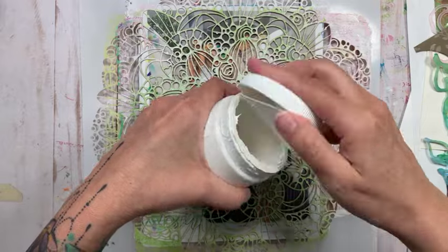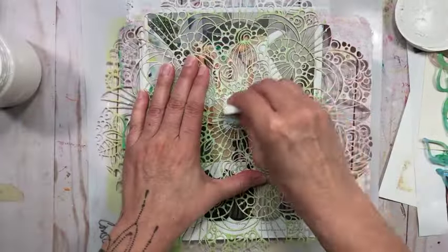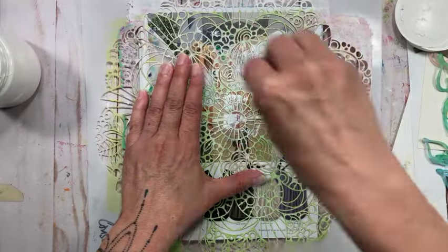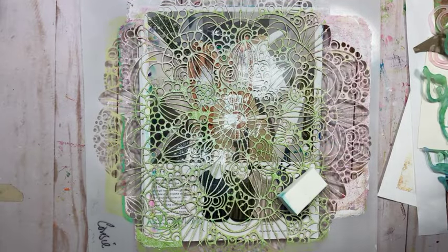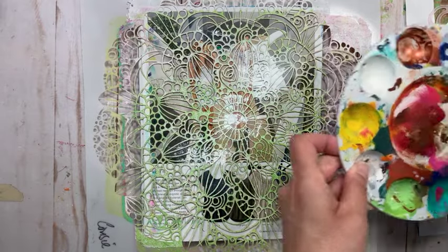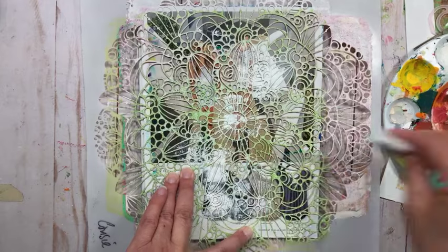So what I'm working in today is a magazine that I use as an art journal. It is a catalog, actually, a clothing catalog. And I just wanted to play on the page. The first thing I wanted to do was take some of the magazine image away. In the end, you'll see that I end up taking most of it away. But at this point in the process, I have no idea where I'm going.